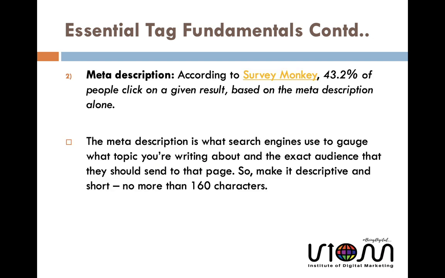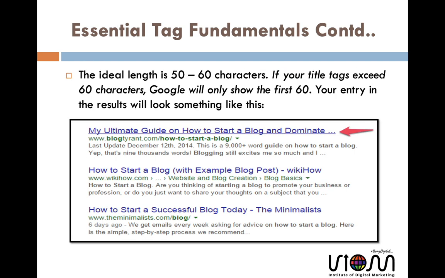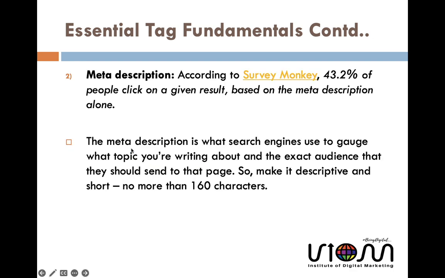Then comes meta description. So what is meta description? It's like a summary of your blog post or a web page. Like you can see this in gray color. When you search something on Google, you will see a blue thing and then below it the gray thing. So the gray thing is nothing but a meta description. So how to add that meta description? Practically we will see those things. Once you finish your WordPress website, we will perform this on-page practically on your WordPress.